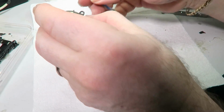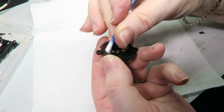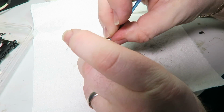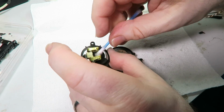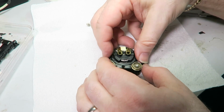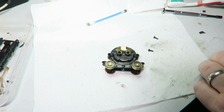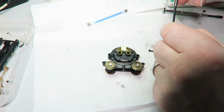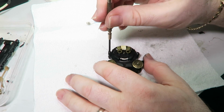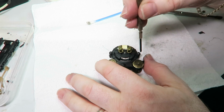So we're just going to clean up the top plate to the brush housings first. Get rid of all the IPA at this point. We don't want any of that because it will remove the oil that we're going to put on later. So that just goes back on like that. And the two shorter screws, which were the screws for the plate, and when you're centering this, just leave the first one you do up loose and then do the other one up, and just give it a quick wiggle. Make sure it's going to sit absolutely square.